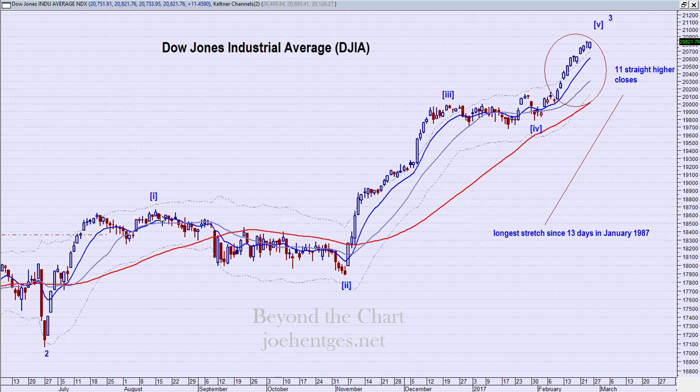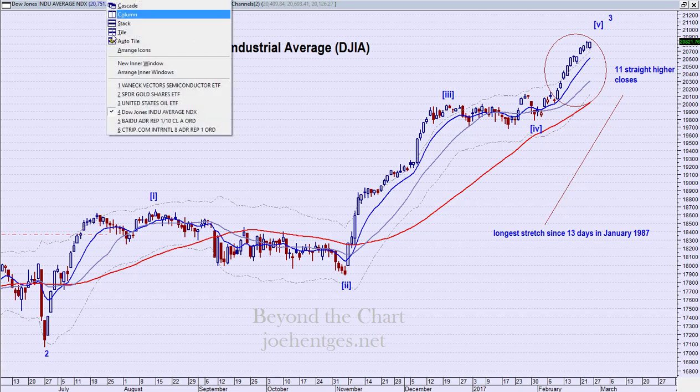In this current stretch, three out of the 11 days had more stocks declining than advancing, and five of the 11 days had more volume to the downside than the upside. Five out of 11 days had negative volume. So that's not very strong underpinnings for this move. We're getting very close to the end of this move, but we've got to let price tell us that it wants to break down.